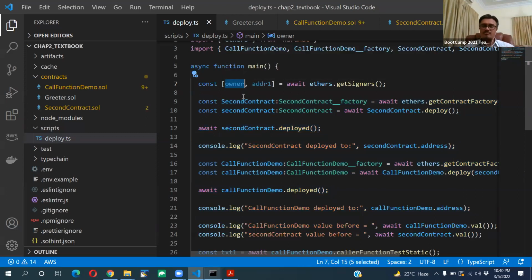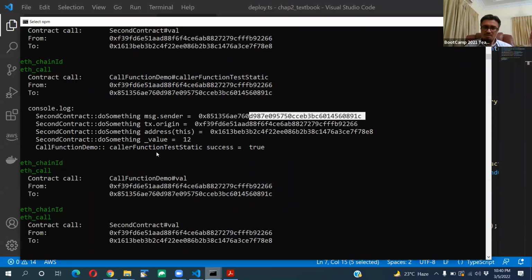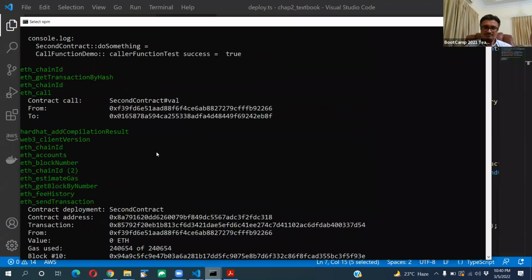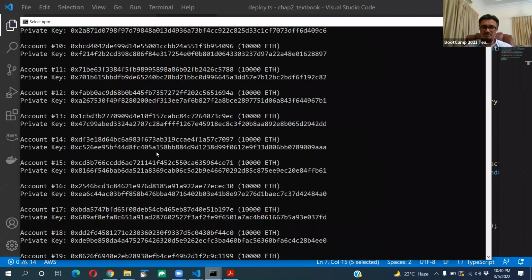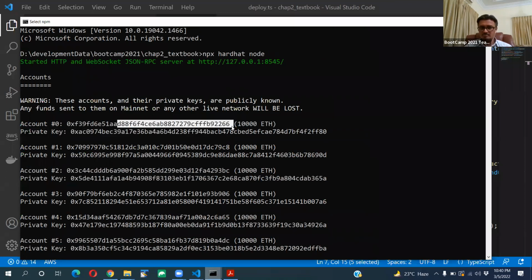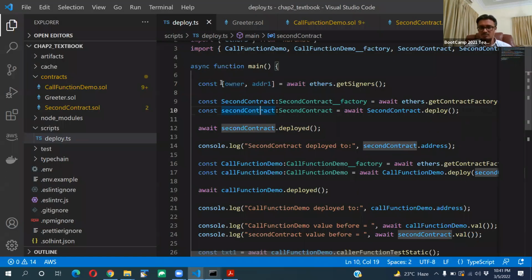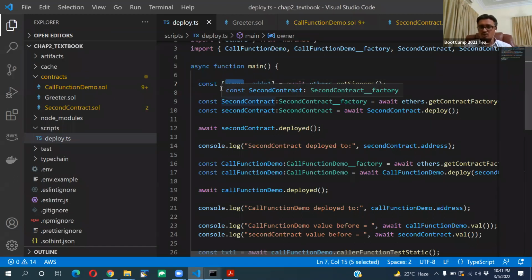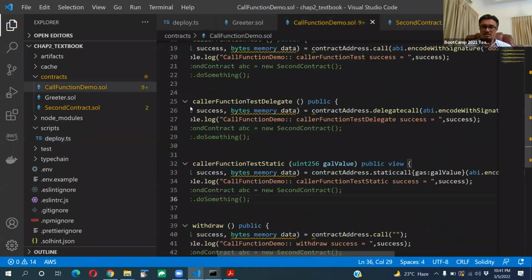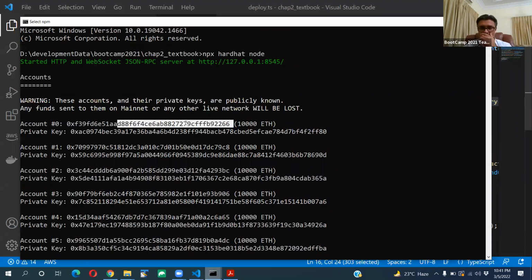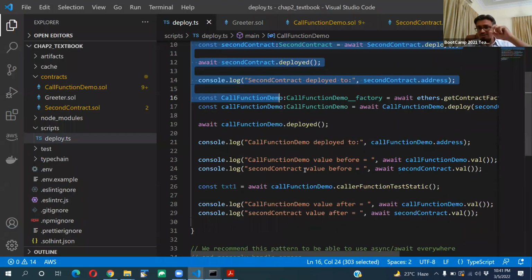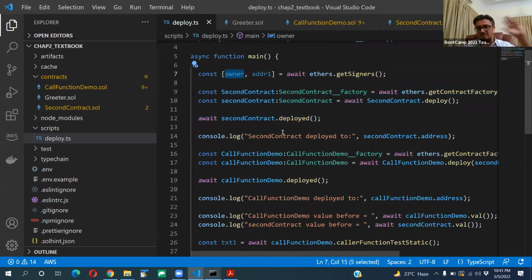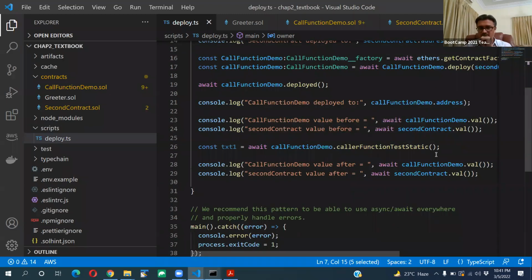At this moment, we are running the local node. This local node, which started over here, has given us these 20 addresses, and the very first one is this one, 22266. When you use the square bracket and access it, you can name it anything, but I'm naming it owner. So all these transactions are from this address, and all the gas coming in from this address was estimated by Hardhat, and then it went to this call.